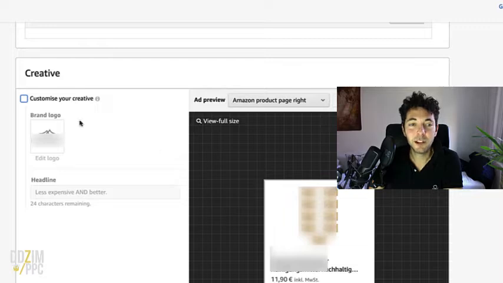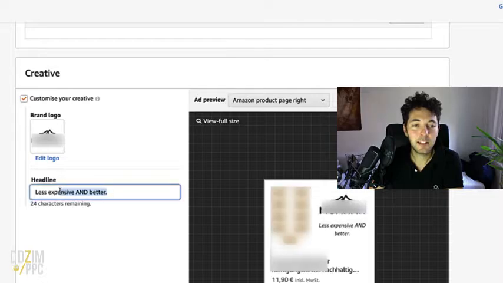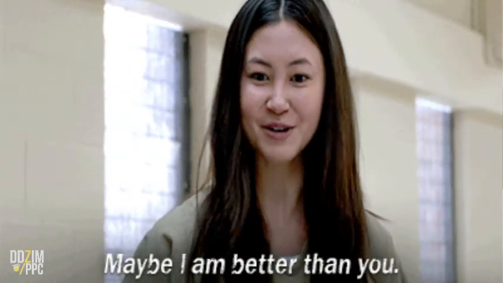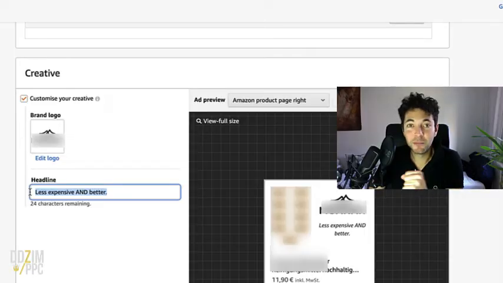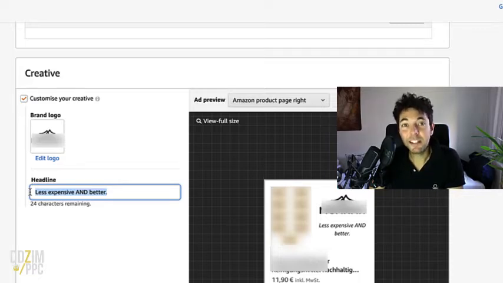those display ads, right? So you can just click on customize your creative and you'll be able to add some basic headline in which you're obviously going to try and put in some arguments why your product is better than the other product. Or anything else you can think of that might encourage them to click on your ad. Obviously, this is another great opportunity for you to A/B test those headlines, and you especially want to do that for product targets, product ASIN targets that are getting a lot of traffic, where the testing will really show meaningful data for you to then make use of.